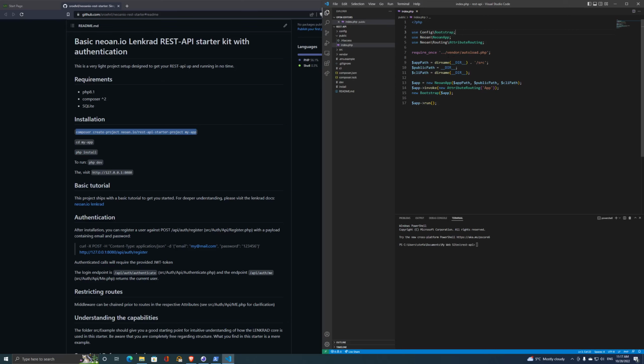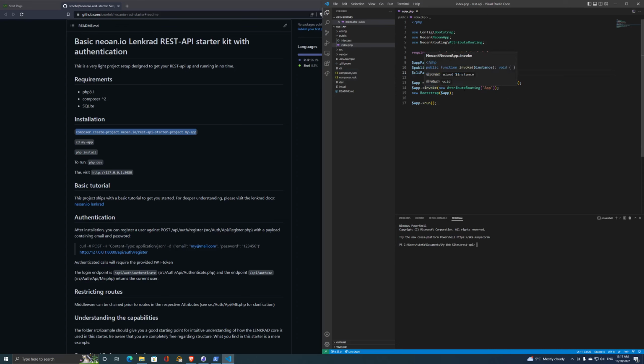We're going to start by loading our composer to do the autoload, and then we define 3 paths. One would be the app path. That's, as you can see, the source folder. So this is where all of our stuff is happening. The public path, which is ourselves, and the CLI path, which is the root path, if you want. The reason it's called CLI path is because that is how our CLI tool is referenced, but you might as well call this the root path.